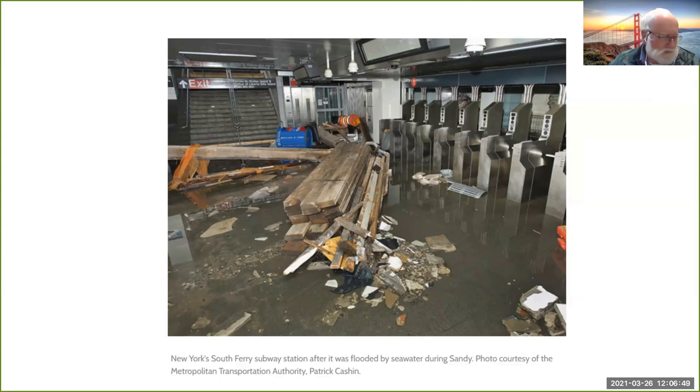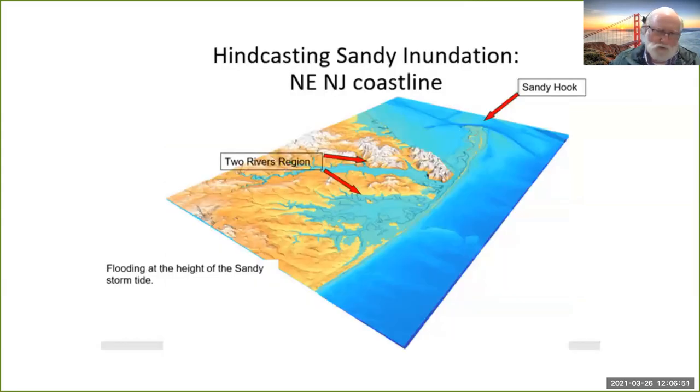As the winds approached and caused a lot of erosion along the south shore, this is one of Hamish's plots — not a photograph, but a beautiful visualization. This is northern New Jersey, Sandy Hook — that peninsula that sticks out of the entrance to the harbor — completely submerged at the peak of the storm. The orange is the land level, created post-Sandy with very high resolution topographic data called LiDAR.